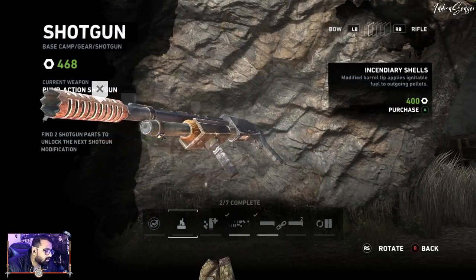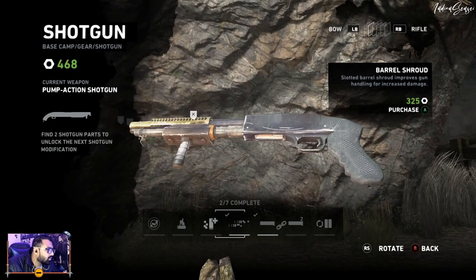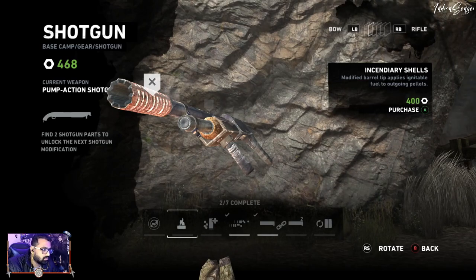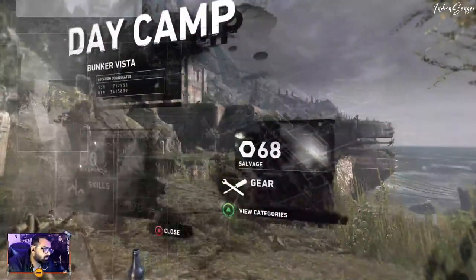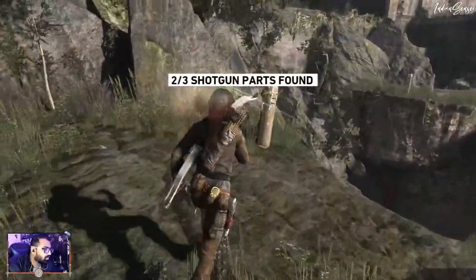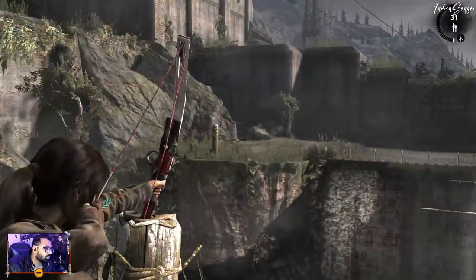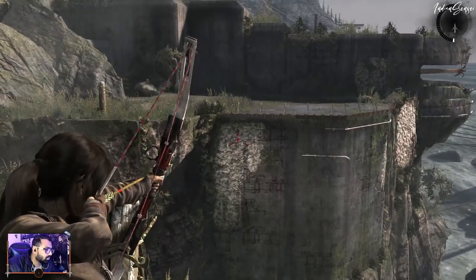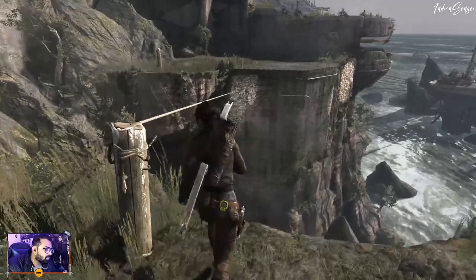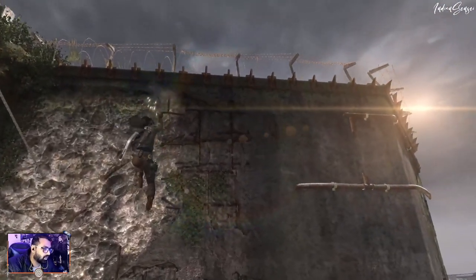Shotgun needs to be upgraded. Need to load shells and ready for faster reloading. Okay. Applies ignitable fuel. Oh, this is good. Okay, now I have to reach there. I cannot go over that.